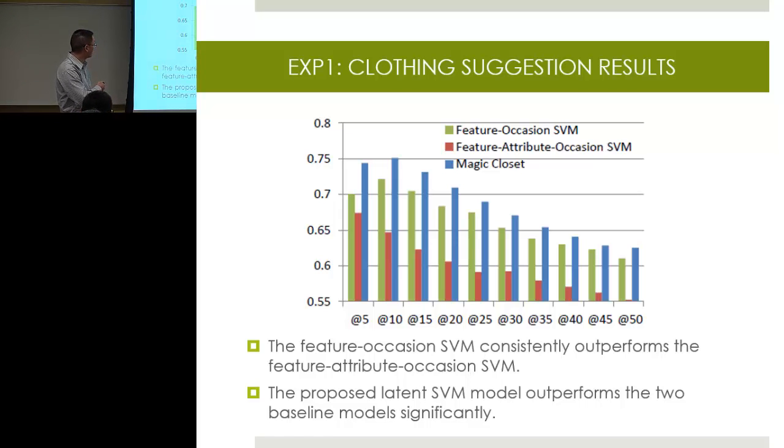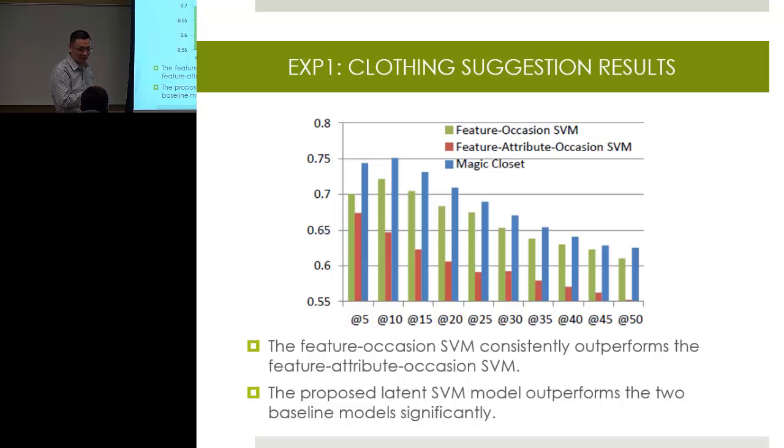But you can also consider this a 2-layer neural network, where in the middle level you have the supervision information. And what is the magic closet? Is it combining all those? No, the magic closet is the method I mentioned later. Those are just SVM. Yeah, so this is from our algorithm, and these are the two baselines. Okay, that's good.